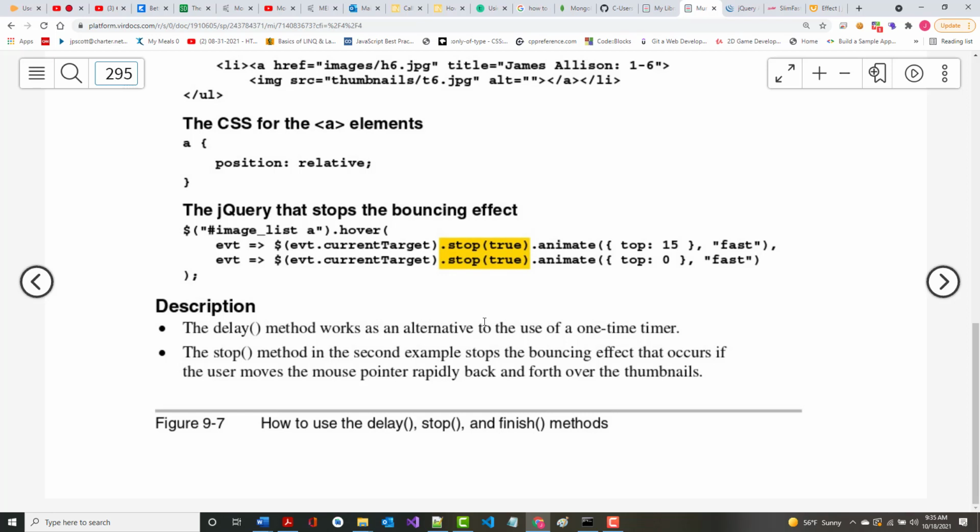There's really weird stuff that can happen with this. If you're doing an animation on something and you click someplace else and you haven't accounted for it, weird things can happen. And typically you don't want to have two animations running at the same time. That can be very confusing for the person who's trying to use the site.